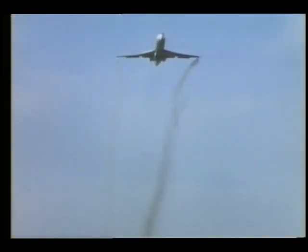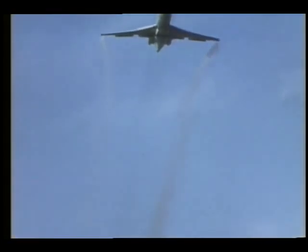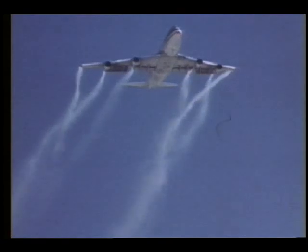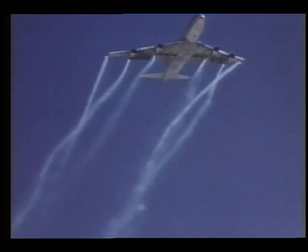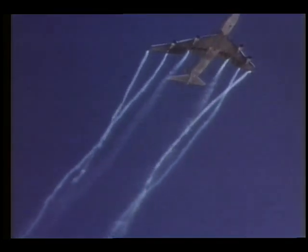NASA researchers are trying to solve the problem of wake vortices, those funnel-like patterns of air that swirl off the wings of planes as they speed along. The larger the plane, the larger the vortex and resulting problem. Vortices can't be seen unless smoke or dye pods are attached to the wings. Here, the second test plane intentionally follows much closer than normal. This allows engineers to visually observe and study both the vortex and its results.